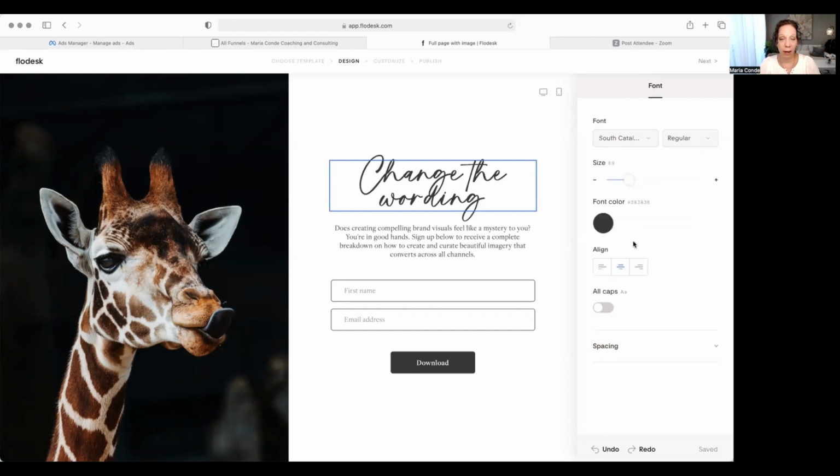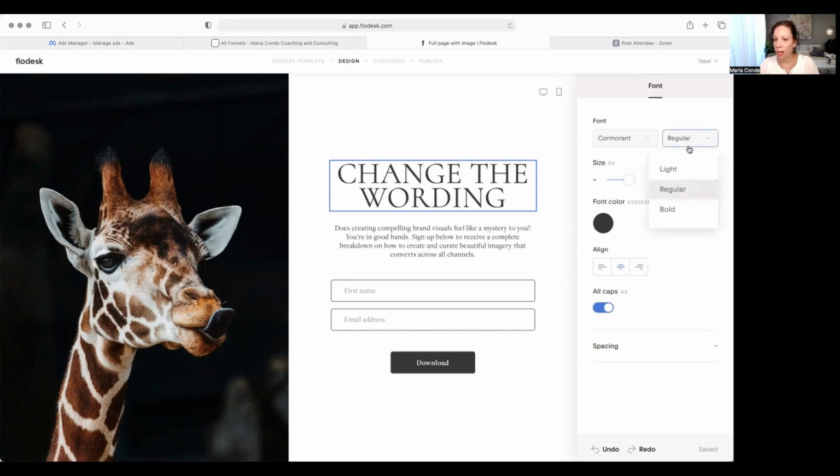So you can tell right away that doesn't look as well, does it? So if I just go back to something that's a little bit like, I have this one too that works really good. You can increase the size. You want this one a little bit bolder. You can align its centers, different sides. You can go all caps. If you want it bold, you can just go here like that.